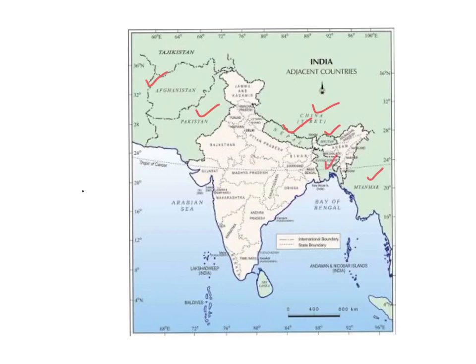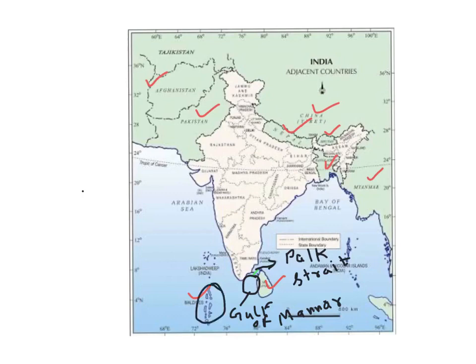Our southern neighbors across the sea consist of two island countries, namely Sri Lanka and Maldives. Sri Lanka is separated from India by a narrow channel of sea formed by Palk Strait and the Gulf of Mannar, while Maldives Islands are situated to the south of the Lakshadweep island. India has had strong geographical and historical links with her neighbors.